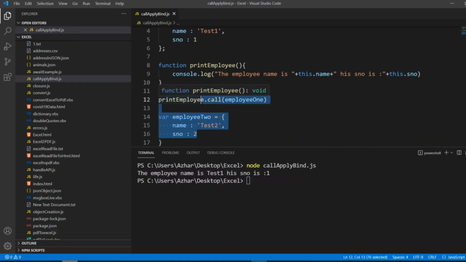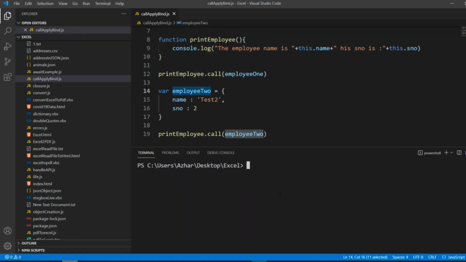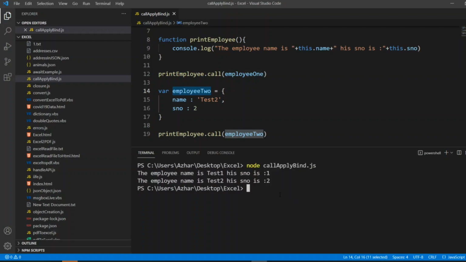If I want to call this for employee2, I just have to use the same function. Instead of employee1, I can just write employee2, and now this will point to the employee2 object. Let me execute it. See, employee name is test1, serial number is 1, employee name is test2, and his serial number is 2.